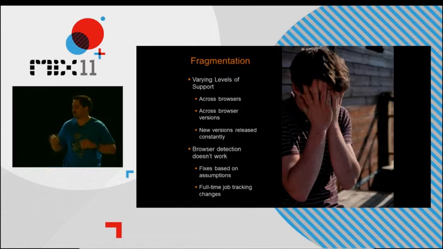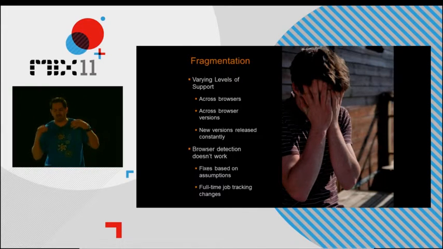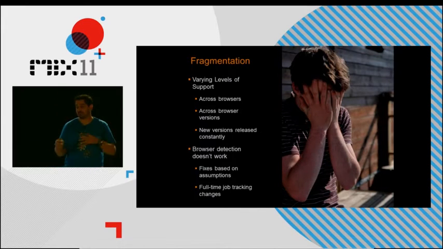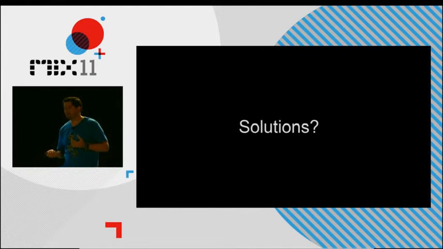That's a big issue. And again, like I mentioned, browser detection doesn't work because you're basing code on assumptions. You're saying, hey, there's supposed to be this feature or this bug that's in there, and I'm going to do a browser detection on it, and it's going to work. No, because things change, and they change between browser versions. A feature that you think might be in there might change between, I don't know, Internet Explorer 6 and 7. And then your applications will break.